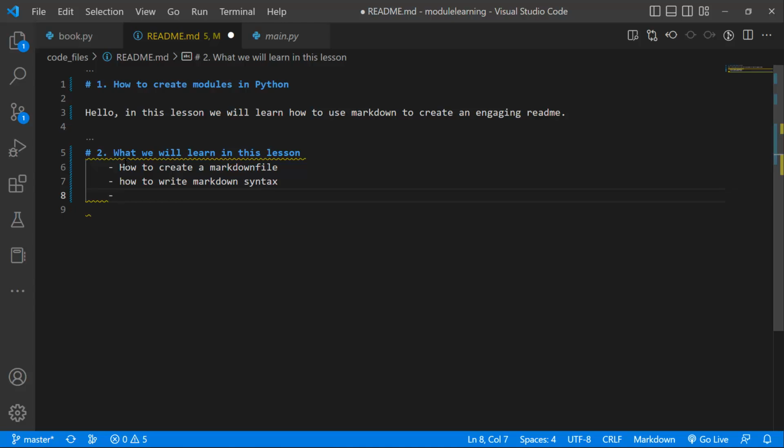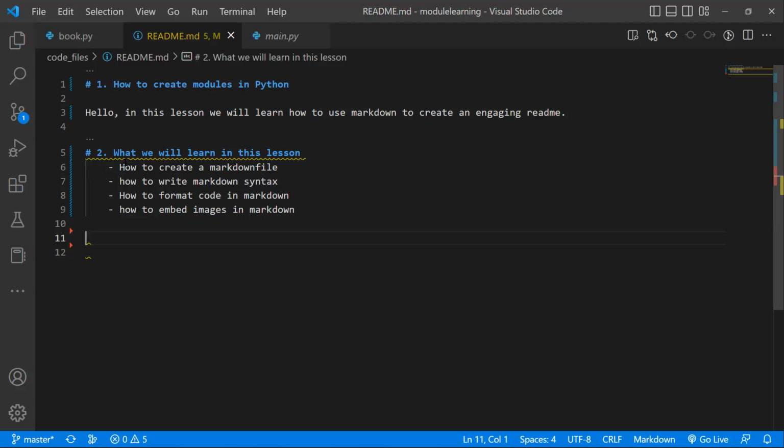You can actually describe it over here, or if it's your project. So how to format code in Markdown, and also how to embed images in Markdown. Images are super cool because they give it more functionality.